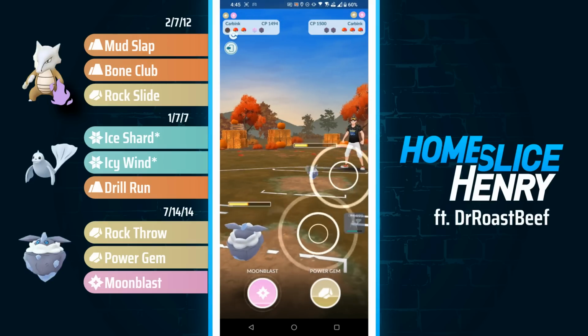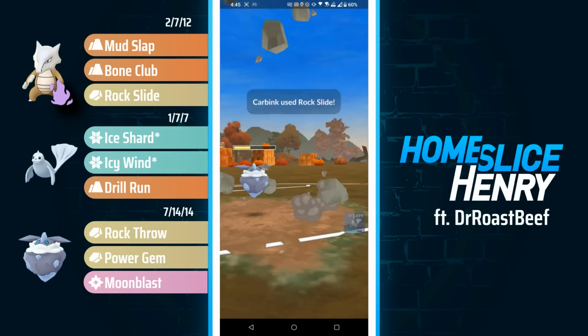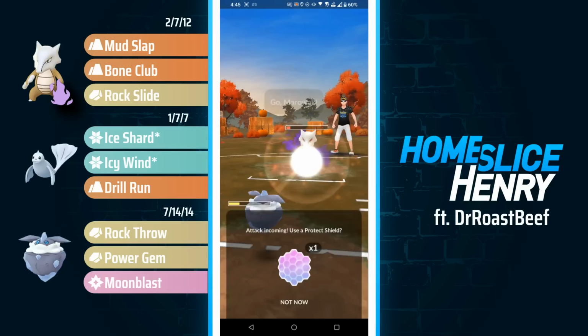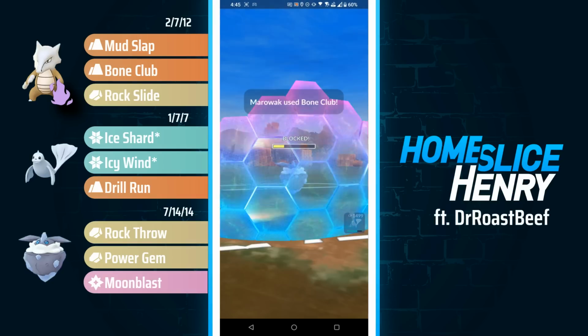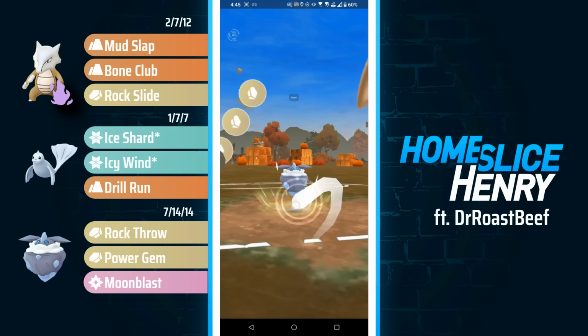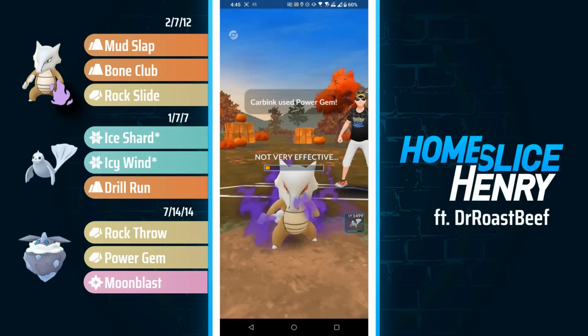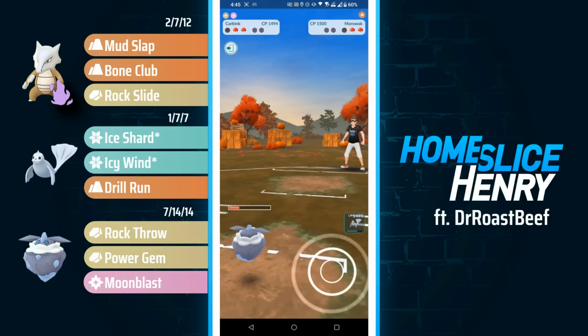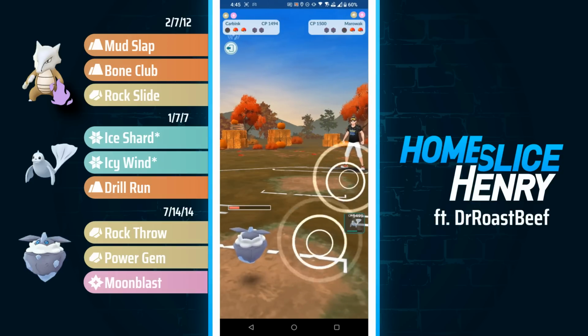The Carbink matchup, I mean, these Rock Throws are slowly adding up, but they just don't do a ton. You kind of can't shield this because if you shield it, then there could be a combo with the Marowak, and there it is right on cue. Carbink is going to use the shield on the Bone Club. Carbink just going to fire off this Power Gem, trying to get rid of the Marowak as quickly as it possibly can. Marowak does get KO'd, but the opponent still has their own Carbink, and they still presumably have the Dugong as well.